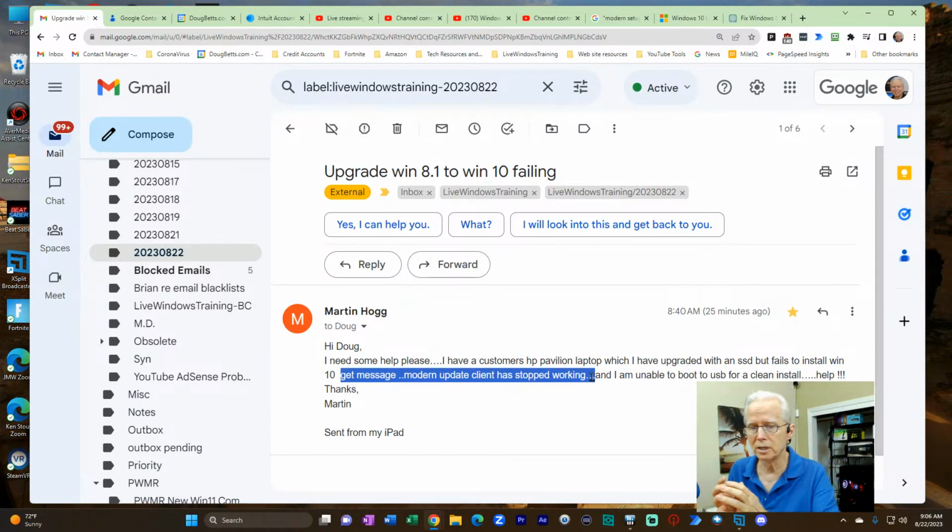So that implies to do the upgrade, you're going to the Windows website for the media creation tool and performing an in-place upgrade from there, or you're putting in a Windows 10 USB and launching setup from there while you are booted into Windows 8.1. Whichever method you're using, try the other way.